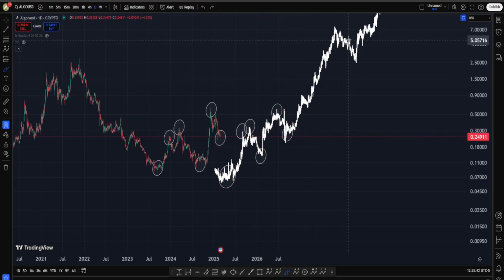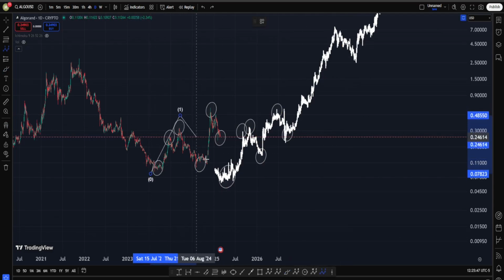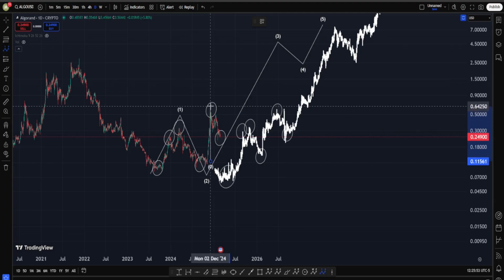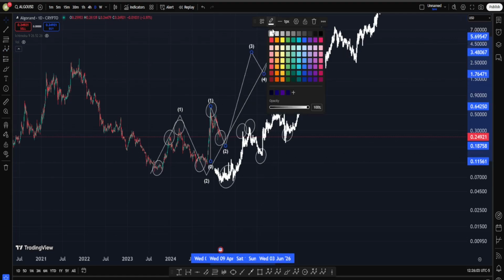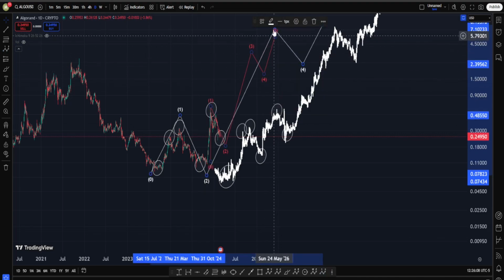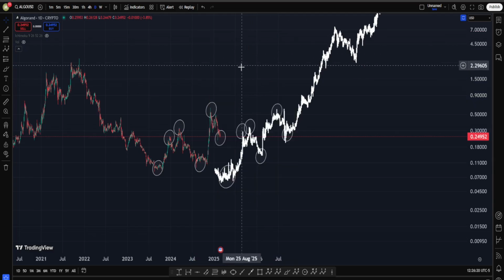And I do think that in Algorand, we are probably in a similar situation, meaning this is 1, 2. Then we're going to have a big move up into wave 3, 4, 5. And this is also another 1 and a 2 structure, but from a lower degree relative to this one. And soon I'm hoping again we are going to start the next phase of the bull run, which overall, this red 5 wave up at that point, it's going to be into a wave 3, correction for 4, another move up into wave 5. Now, this fractal was from back in 2021.